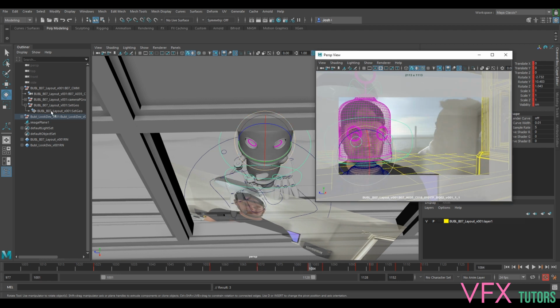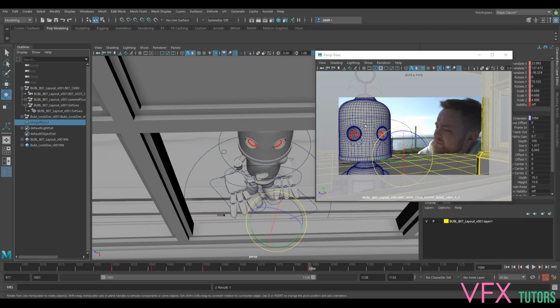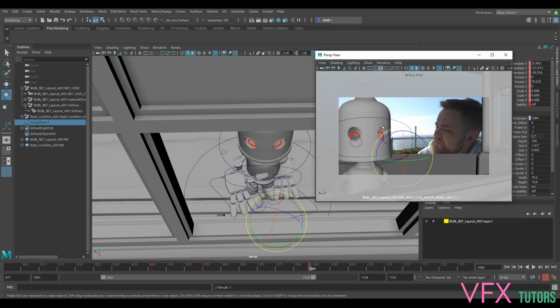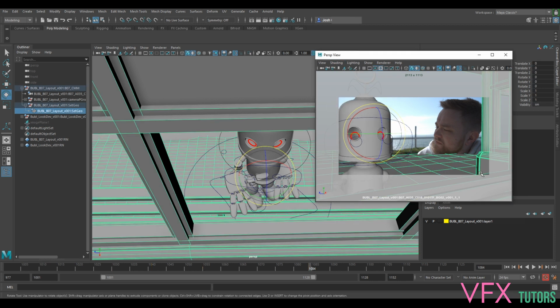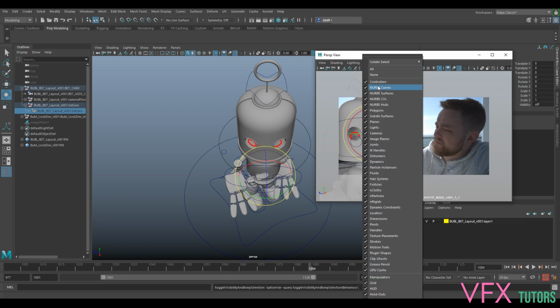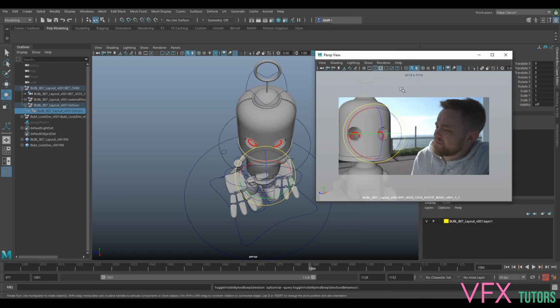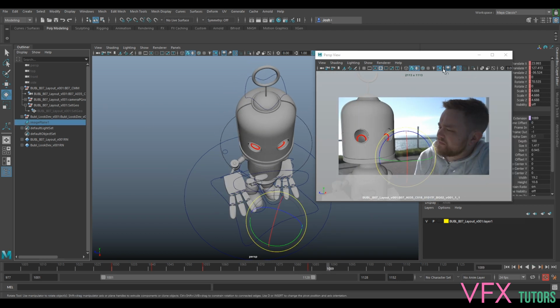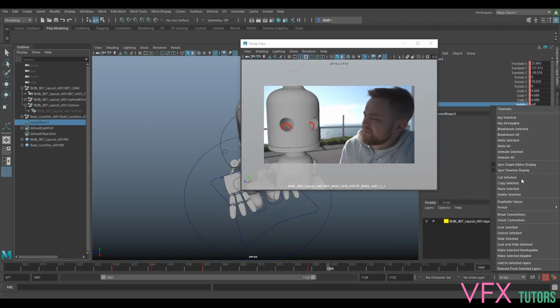So let's see how awful this looks. So let's ignore everything else. We can hide that for now. Show no NURBS curves. And I keyed that by accident. Let's break that.